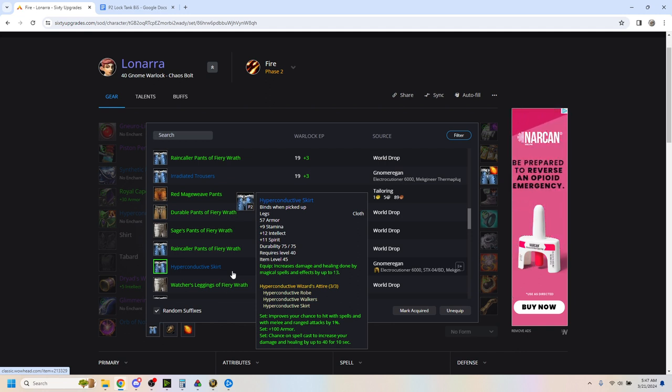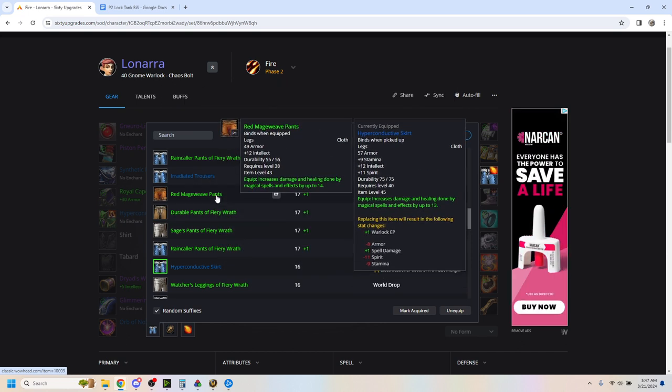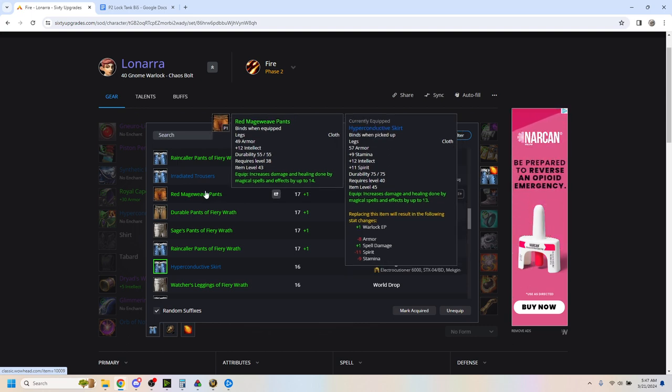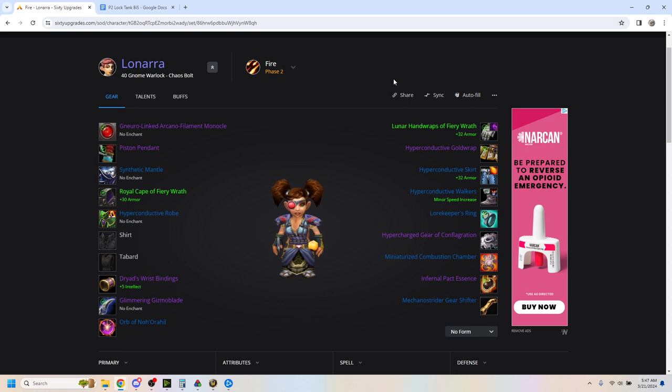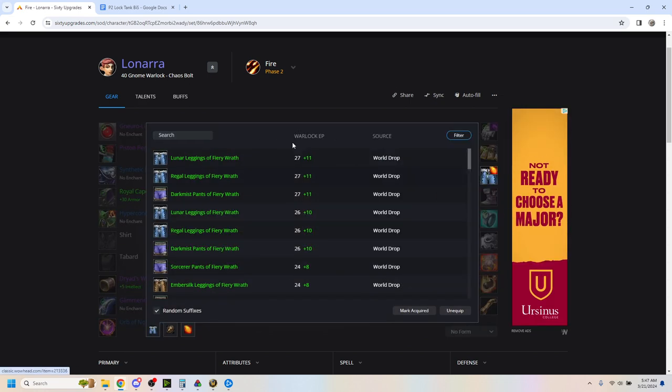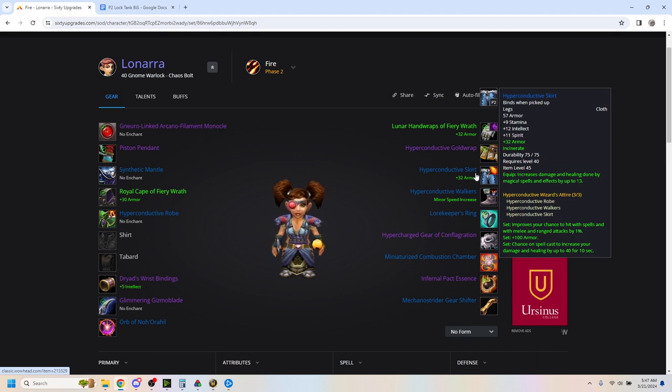Because you want a more balanced setup for menagerie. So I could run shadow weave pants and get marginally more damage, but then I lose out on all of the healing. It's a little bit of a trade-off for fire damage, because as we've said before, it doesn't really matter if you do not have hyperconductive steward. Keep in mind, this is still your BiS for all these sets because you want your set bonus, right?